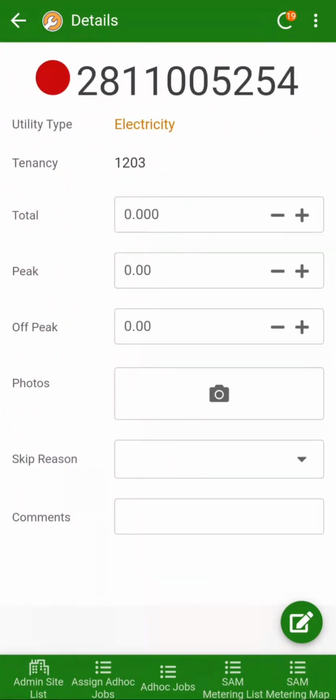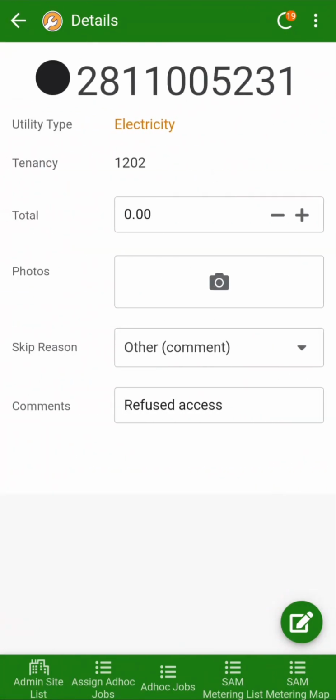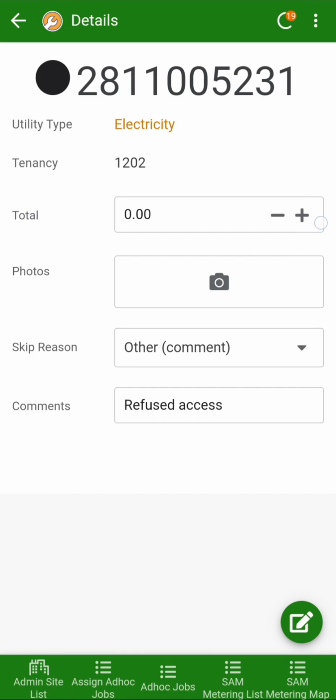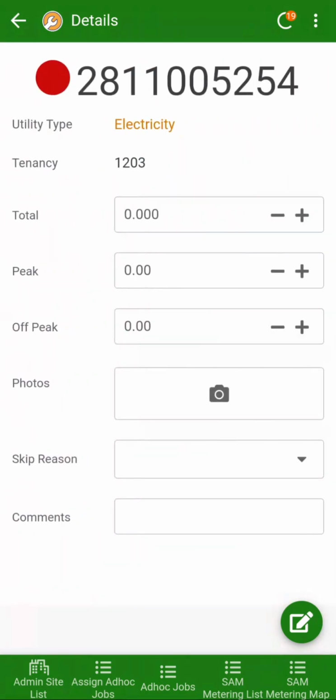Now in the previous two, you can see obviously we've got just the total register here. Now some sites you'll need to take more registers than just the total, like the peak and the off peak. If that's necessary, it'll show up here.